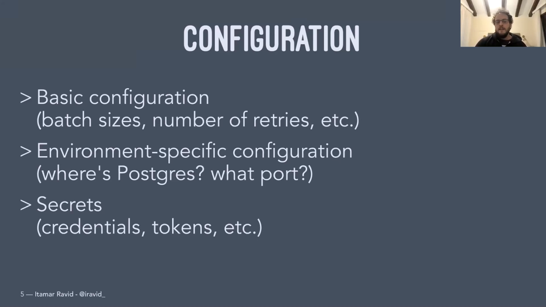The other part is environment-specific configuration. That's usually pertinent to where we are running. This is sometimes called service discovery. The most stark example of this is what's the host name of our Postgres database and what port it is running on. This is something that's coming from the environment, and it's not just specified in our configuration. And the last part is sensitive information like credentials or tokens. Every one of these categories needs to be loaded differently, and we'll see examples of these soon.